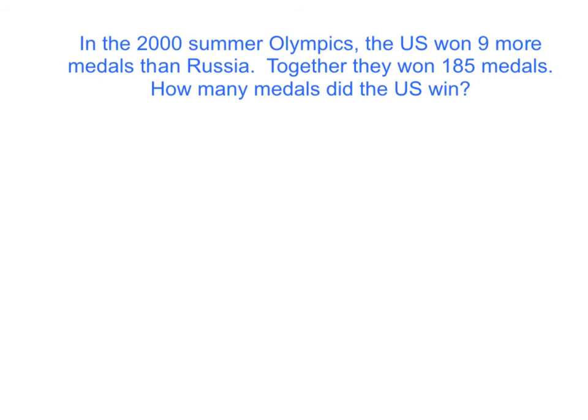Here's our final problem. We're going to take all of these words, put it into an equation, and then solve. So here our problem says, in the 2000 Summer Olympics, the U.S. won 9 more medals than Russia. Together, they won 185 medals. How many medals did the U.S. win? First, we need to establish what x is going to be. X is going to be the number of medals that Russia won.